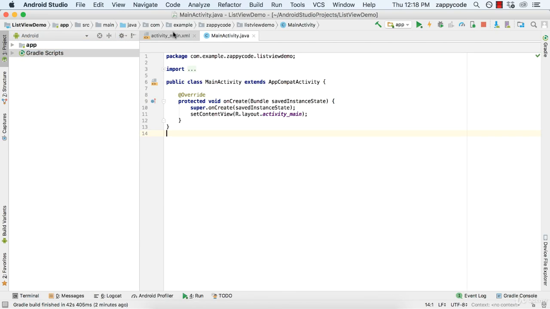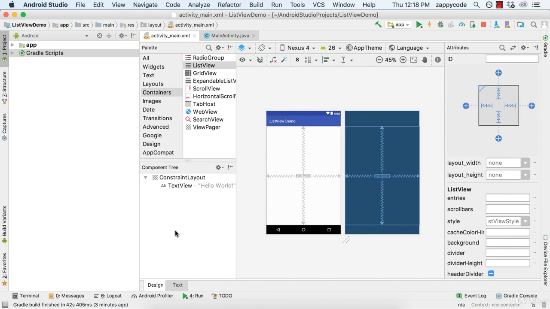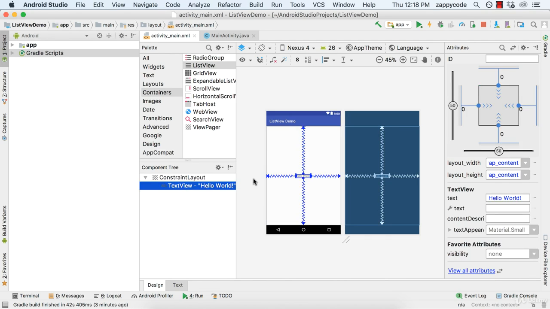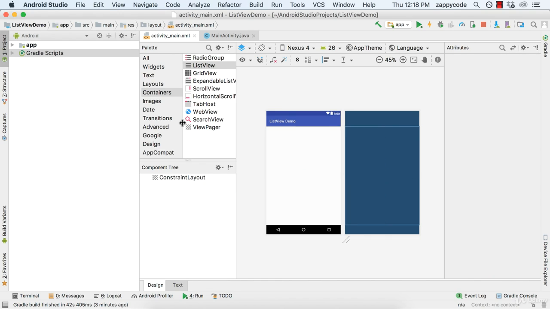So now that we've got our project open, let's go ahead and first move to our design here. So let's move over to our activity_main.xml. Essentially what we want to do is we visually want to add our list view first, and then we'll come through and programmatically add some things to that list view. So we have by default that text view that always comes when we start a new project. So let's go ahead and delete that. And then we're going to bring down our list view here, bring it into the project. You can see there it is.